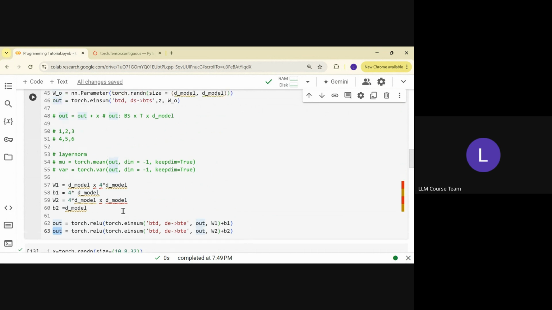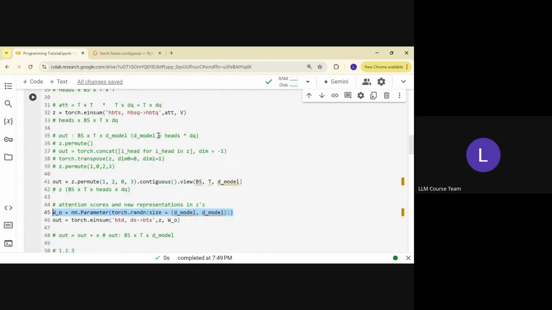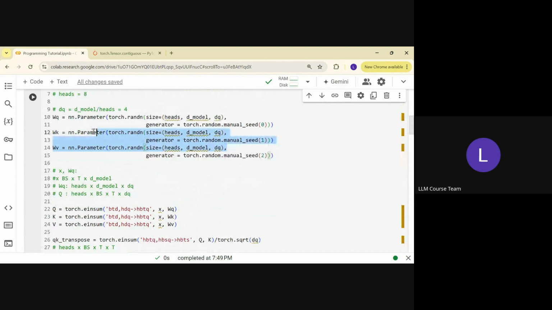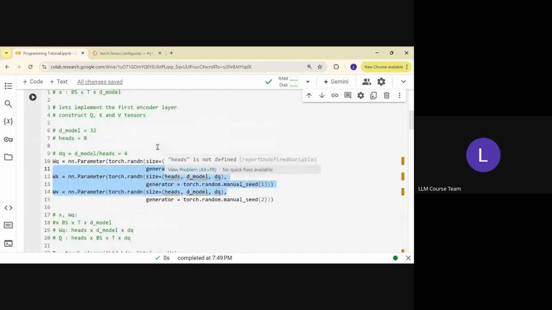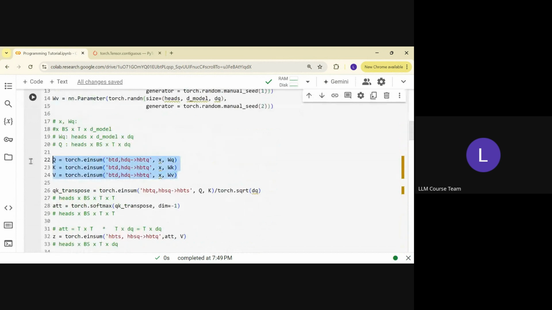Wherever you are seeing these initializations, if you are going to put this into a torch module, they will go inside the init method. D heads and D model will also go inside the init method, and the rest of the statements, anything that is performing an operation, will go into the forward method, right?